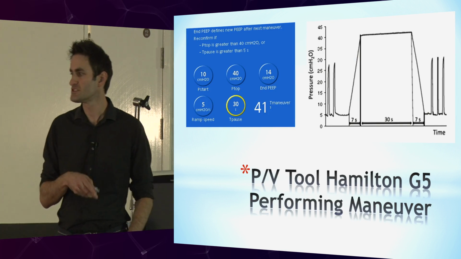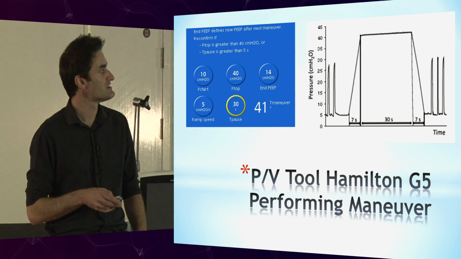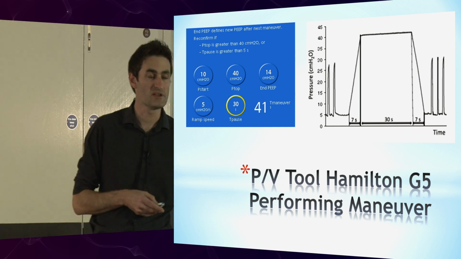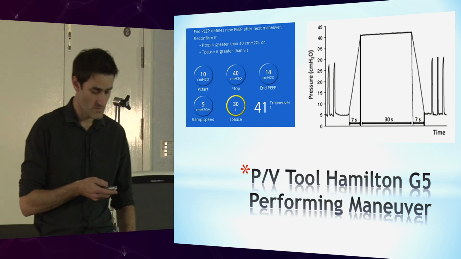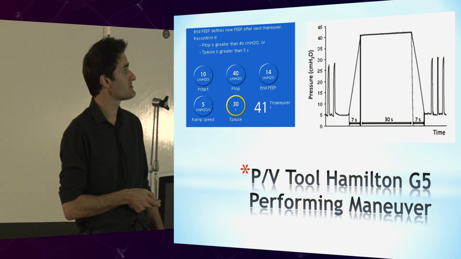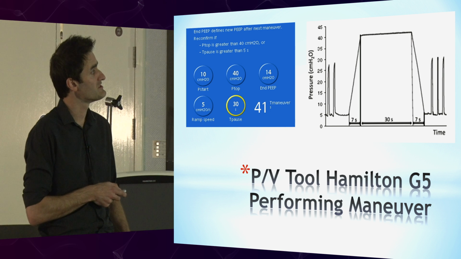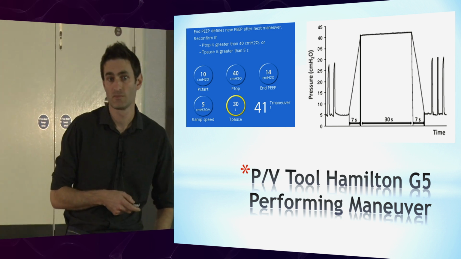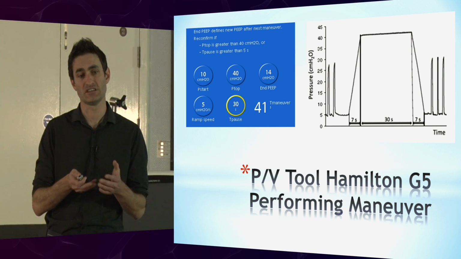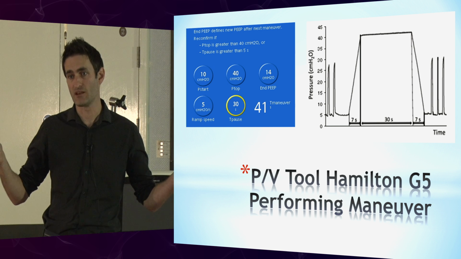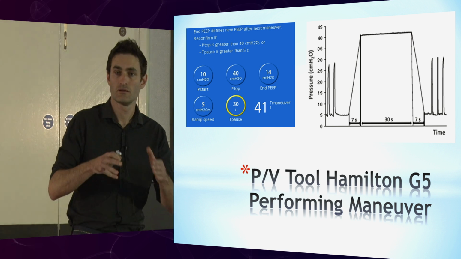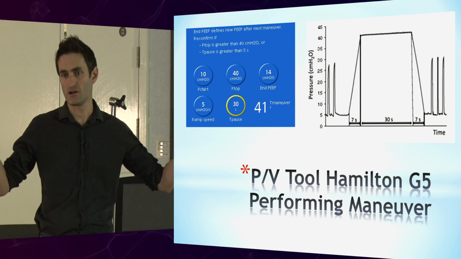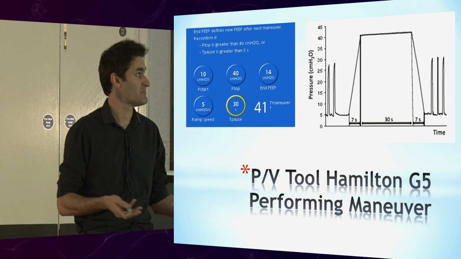So, just to be clear, on the Hamilton ventilator, it's using the same tool, the PV tool. Okay, we're just using it in a slightly different way. So this time, unlike the assessment, we're introducing a pause at end inspiration. So the idea is inflate the lungs, hold them open, and then during this pause, the lungs should start to open up. Okay, and that's basically the premise of the thing.